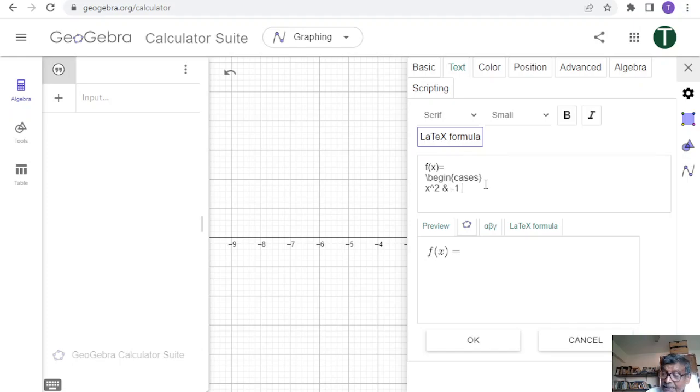Then in LaTeX, less than equal to, you write x, then less than equal to, LE, less than equal to 1. Between this range, the function will be x squared.